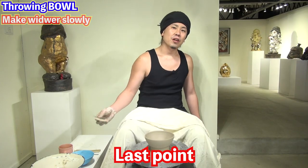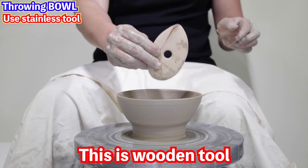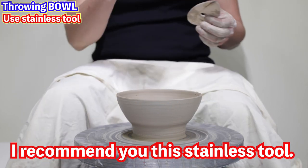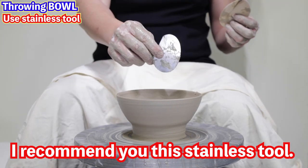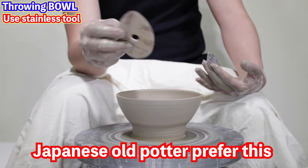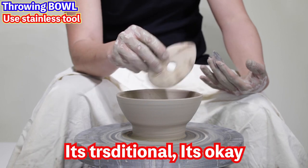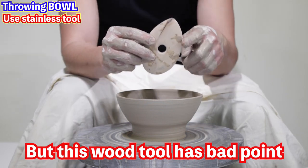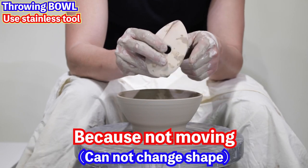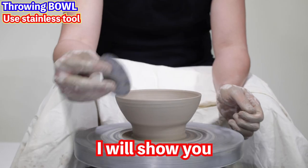Okay, last point. Finish the inside with shaping tools. This is a wood shaping tool. This is a stainless shaping tool. I recommend this stainless tool. You can change the shape as you want. Okay, I'll show you. Japanese old potters prefer this wood tool. It's traditional, it's okay. But this wood tool has a bad point because it's not moving. But the stainless tool is moving. I'll show you.